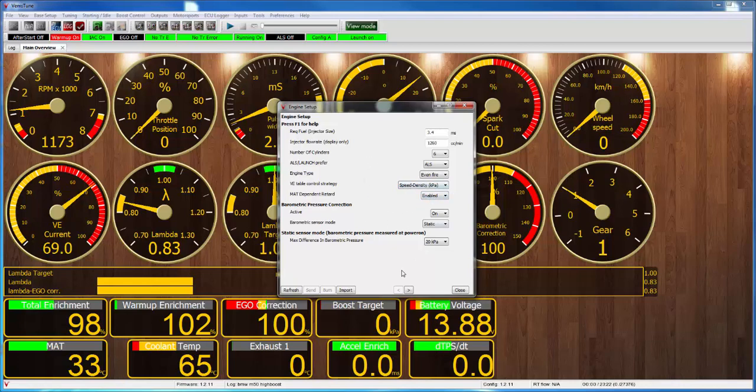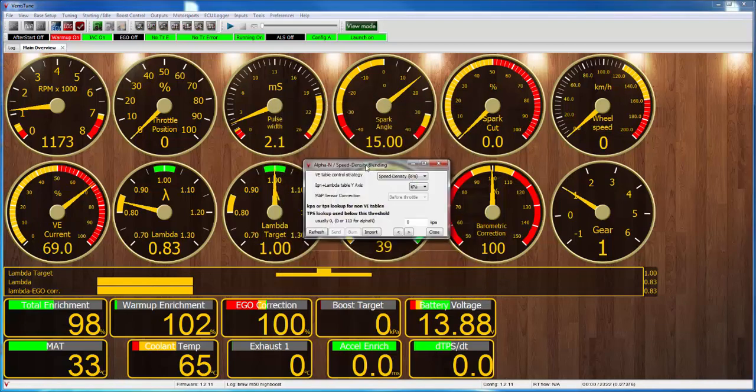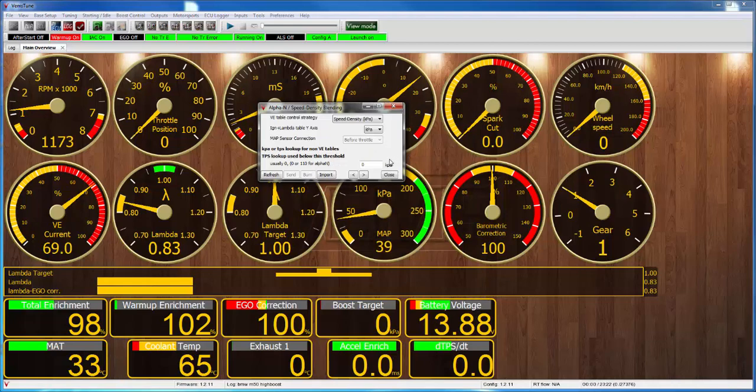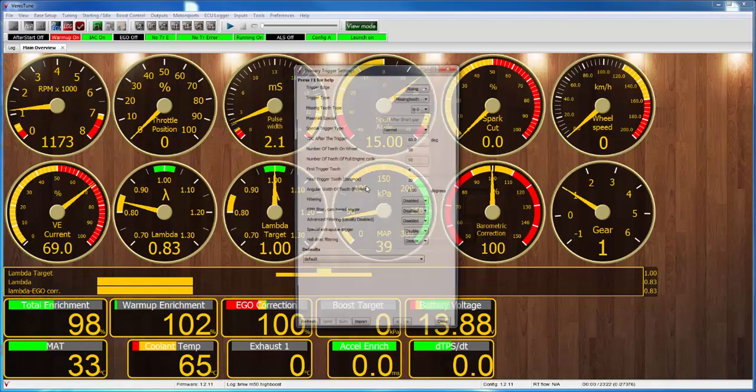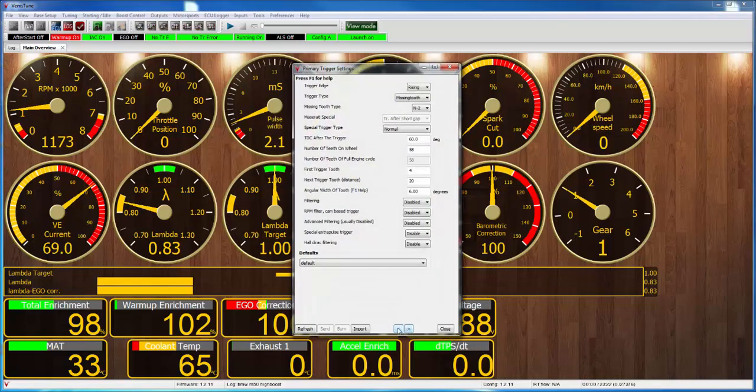And just go through these, and most of them, if you're familiar with doing standalones, will probably make sense to you. Every modern system has the same parameters, just sometimes a little bit different wording or a different way to display the data, but they all use the same parameters to get the job done. You can use these shortcut keys here, the left to right arrows, in order to go to the next menu. That way you can scroll through these without having to go back up to the menu item.